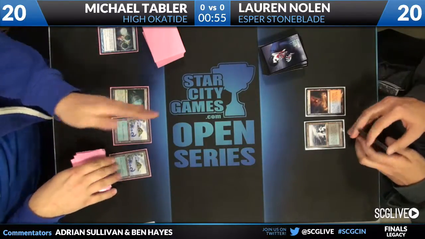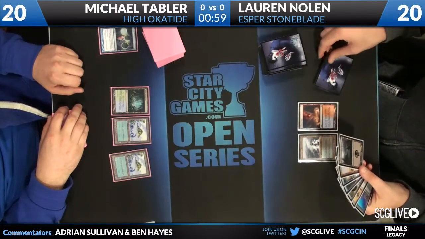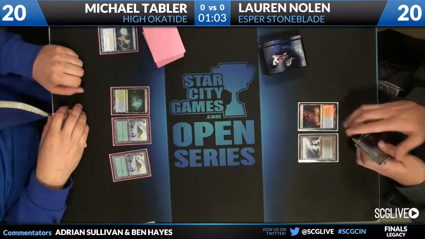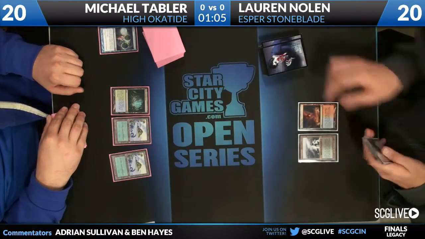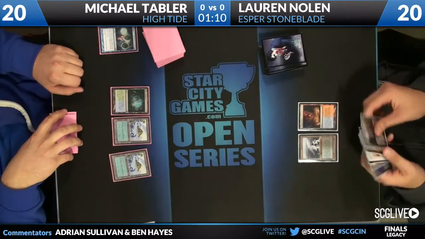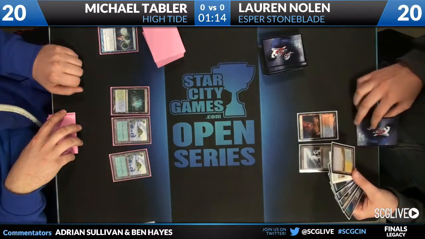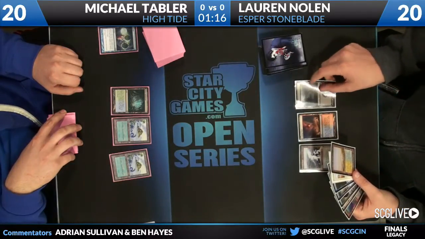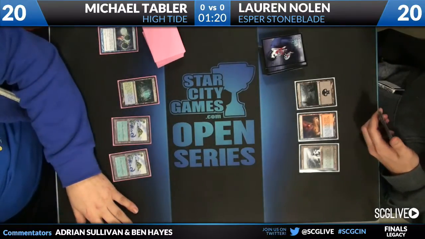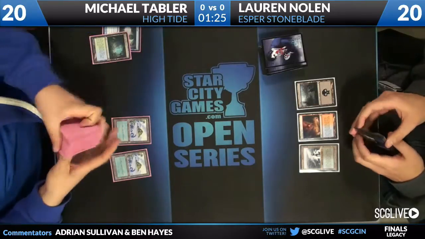And over on Michael's side, we see a third land. And as we've talked about throughout the top 8, it's really important for High Tide to continue to play lands every turn. A combo deck based around those islands wants to keep developing. Lauren draws a Swords to Plowshares, not going to really do much in this game. Michael has no creatures and isn't dealing Lauren damage, so Lauren's not even going to be able to use it on his own guy. Maybe get tricky in that way. A lot of pass.